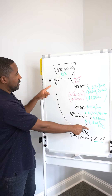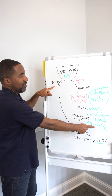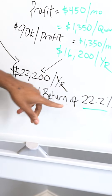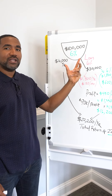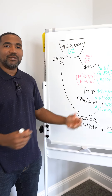Now, if you add these two numbers together — the $6,000 you made on your money while it was still in the policy earning interest, and the $16,200 you earned from being a private lender — that equals $22,200 for that year, which is a total return of 22.2% using a life insurance policy that's only paying 6%. When you're creative in how you lend money, you can use your policy to become your own bank and be a private lender.